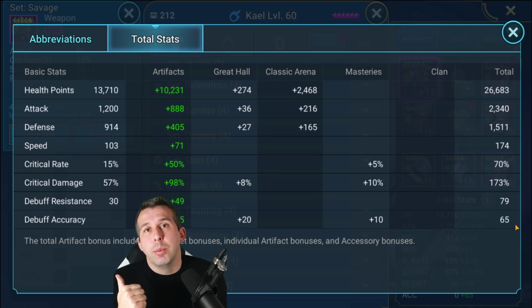Accuracy in this build is out the window, unfortunately. So poison is just not going to be landing in this style of build, which is not ideal when you're thinking about trying to take on like a dragon or a fire knight as well as the arena. But for the arena, this build is fantastic.